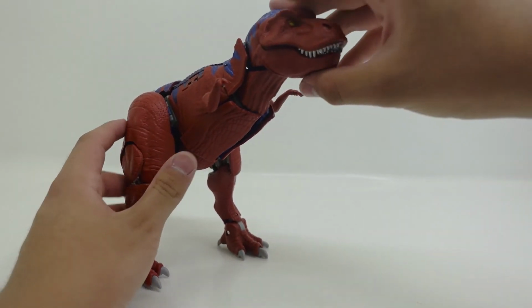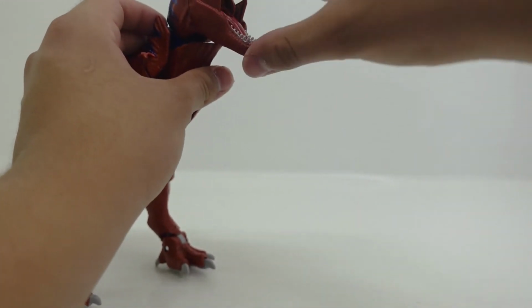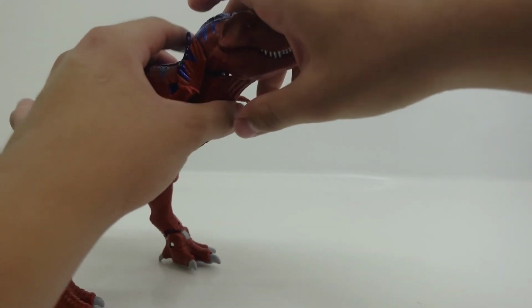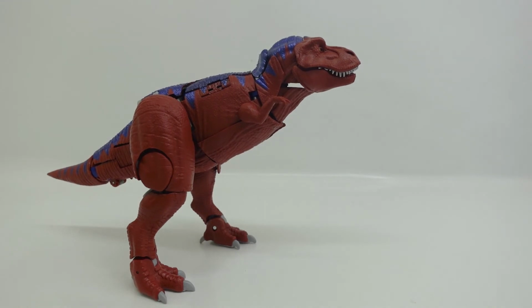The head, since it is the arm, does have rotation on the head itself. The neck has rotation, and the mouth does as well. And then you could hinge this side to side, even turn it a full 360. I do like it. The head is fully articulated. It looks like an actual dinosaur head. And honestly, I think this would look cool.